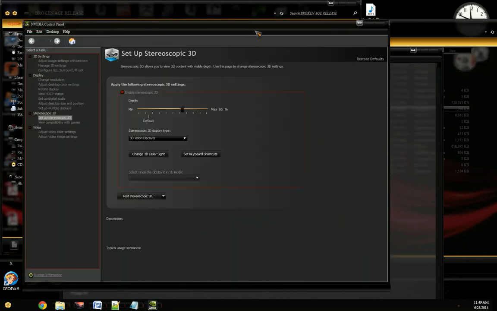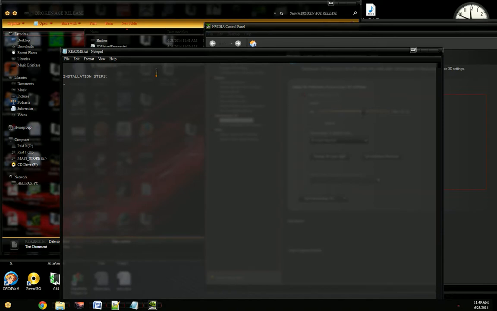So in this case, for Broken Age, you can say nothing special, developed and tested on one GPU, no SLI, with 3D Vision, or whatever you want to say.